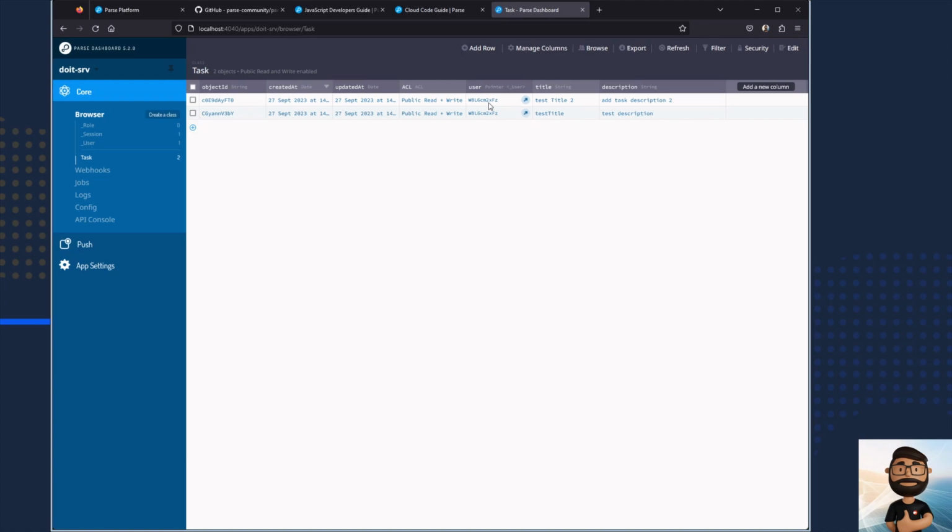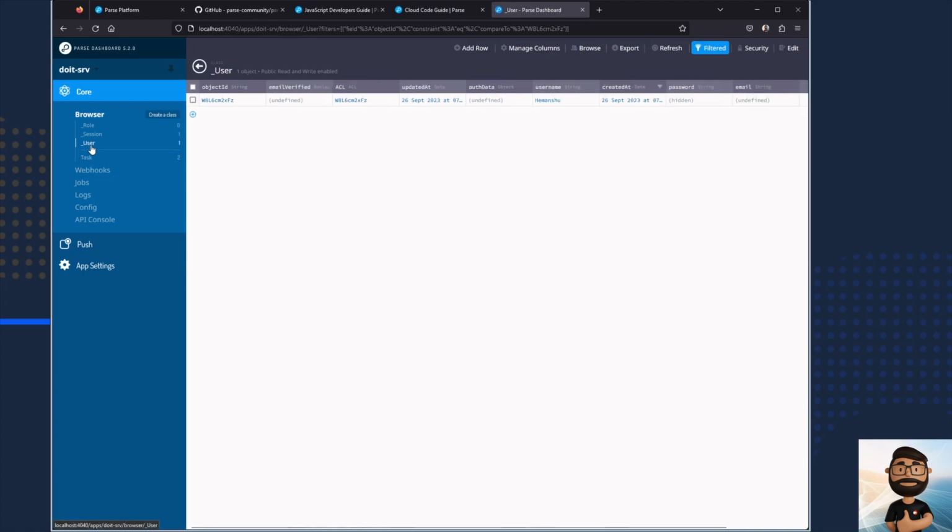For the user, right now you can see it is showing the user ID, and it was created as a pointer. Here the title is stored as a string, and this is a string as well, but this is a pointer, so it is pointing to our user. If I click here, you can see it switches to our user class, and here we have the Himanshu user, and some things are hidden.